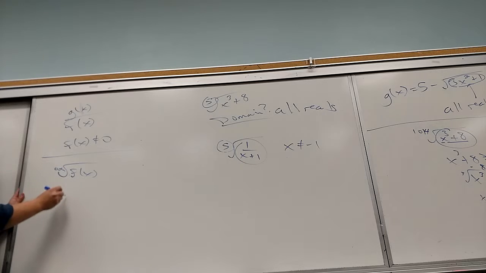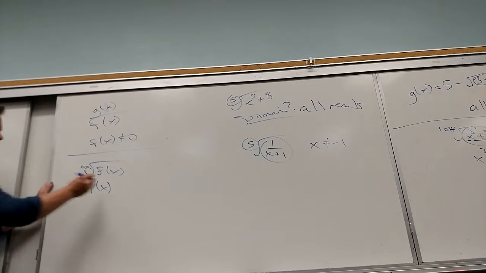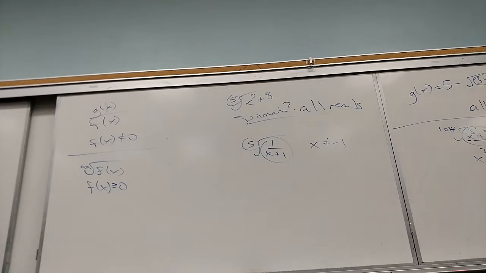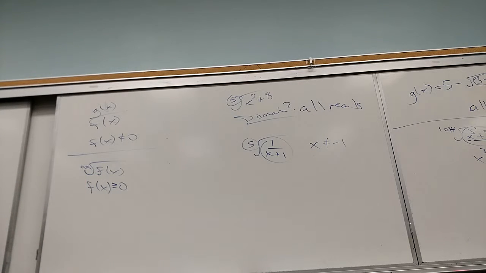But even. That's got to be what? The inside has to be greater than or equal to 0. So there's an idea: I can only take even roots of 0 or positive numbers. Why? Because even powers can't end up negative. Since the square root is kind of like undoing an even power, and they can't come out negative, it can't undo a negative number. It can't figure out how to get back. I really want that to make sense. That's why odd roots work, because an odd power can come out negative, so I can figure my way back.